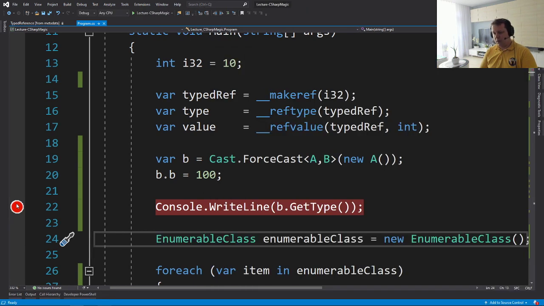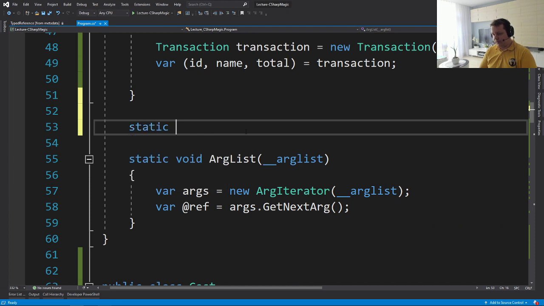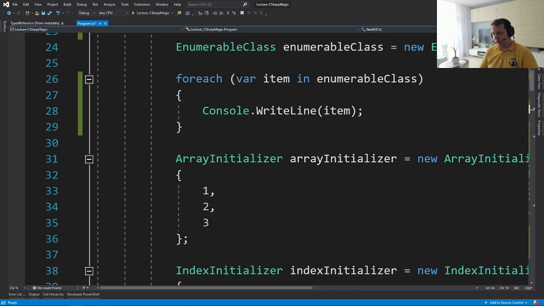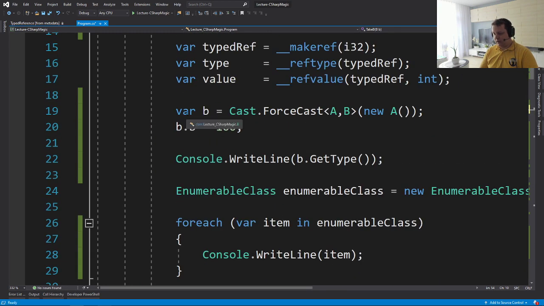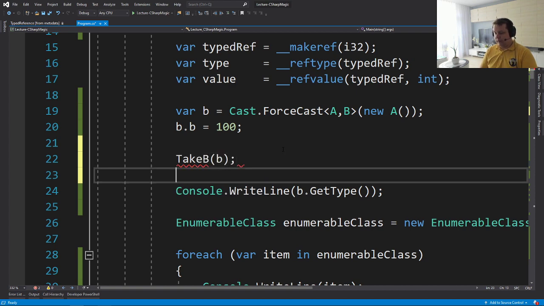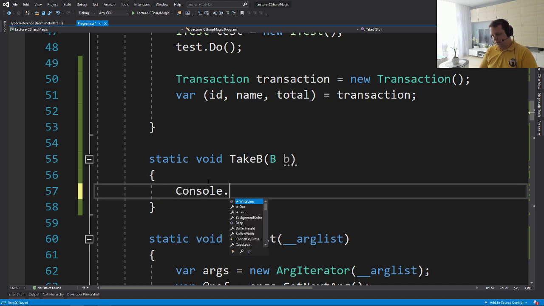So now, if we wanted to pass something that accepts B, for example, not A, then we could take B and do something with B. So remember, we had A, now we're actually having B here. So let's take B and print B GetType.